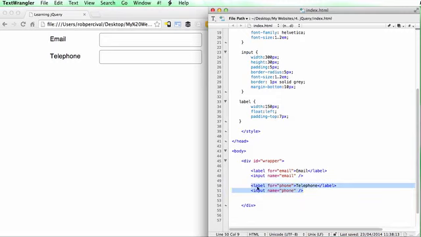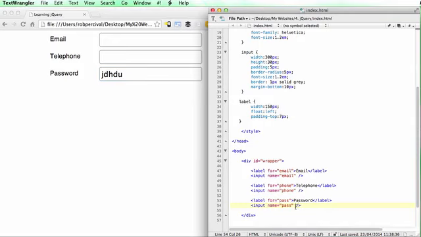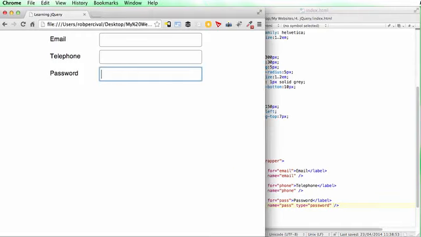Okay, so email, telephone, and we're going to also have a password. We'll call this pass. Now, for password fields, you don't really want the text of the password to display, because if someone's entering their password and someone else is sharing their computer, then they don't want that person to be able to see their password. So all you need to do is change the type of the input to password. And then the browser will then not show any of the values that they're typing in, which is great.